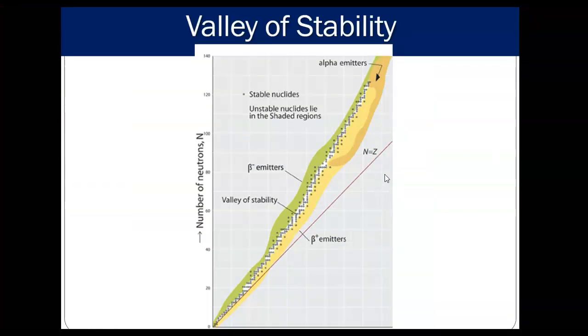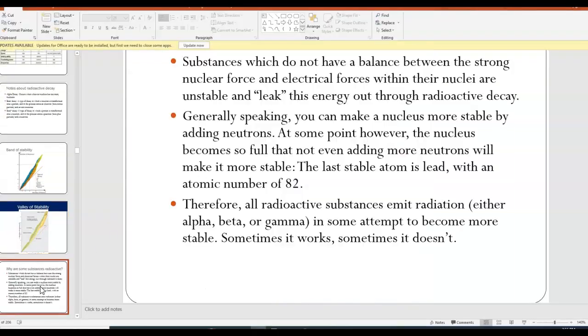And this slide right here is basically the same information. The valley of stability, this graph calls it. Okay, with the alpha, the radionuclei that undergo alpha decay tending to be at the high end, and then at the lower end you have either beta minus or beta plus, and you'll never have a question where you need to predict which one is which. I'm just sharing this information just so you know it.